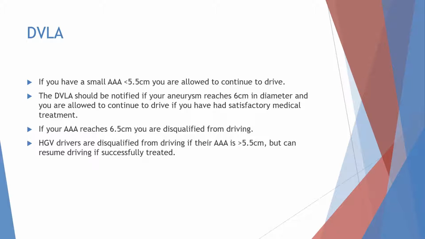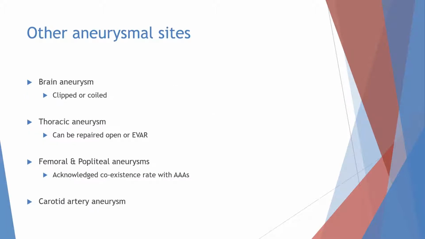If your aneurysm is treated, the general guideline is that as long as you're able to do an emergency stop, then you can return to driving. We would generally advocate that patients wait until at least a month or so after the perioperative period and their wounds have healed sufficiently before they do drive.